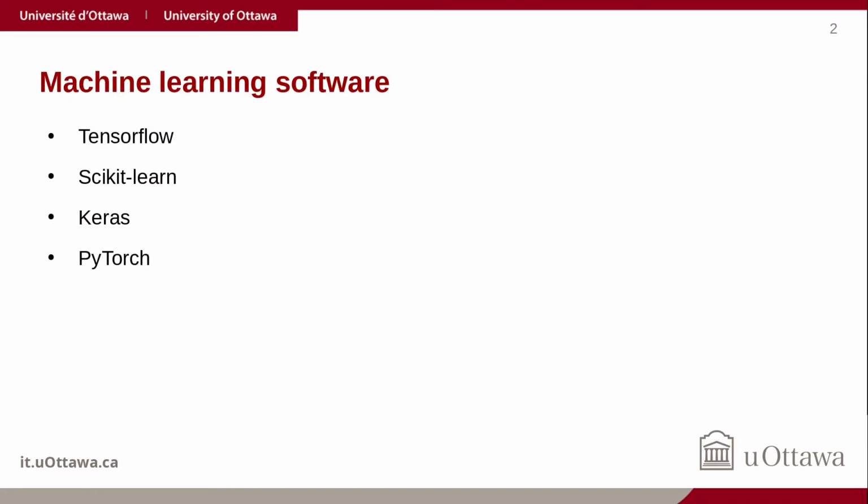There are various different versions of machine learning software. TensorFlow is a really famous one. Scikit-learn, Keras, which is now integrated with TensorFlow as far as I know. And there is PyTorch. All these software packages can be used for machine learning, but at the core they function the same. So if you learn how to use PyTorch from this course, you can use that same knowledge to use TensorFlow or Scikit-learn. It's just a different syntax, but the basic idea is the same.